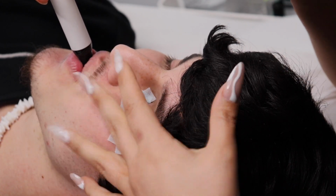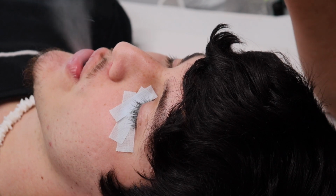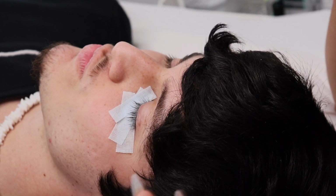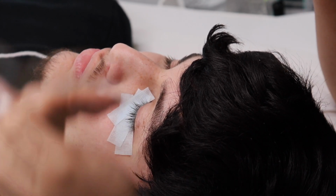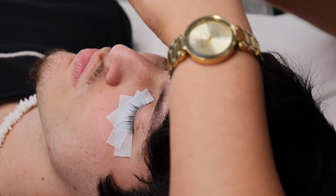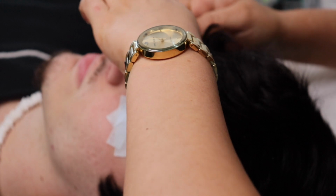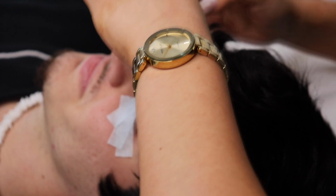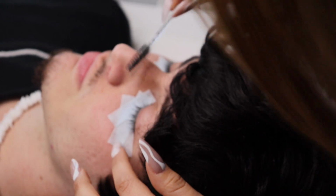So we're just going to go ahead and get to lashing. I'll show you guys how I'm going to map. I freehand map, but for the sake of the video, I am going to map out the lengths and where I'm going to break in the sections so you guys can see how I'm going to map this out. So go ahead and look up for me, and then once I get to lashing, I'll put some music on. Usually just anything non-copyrighted.